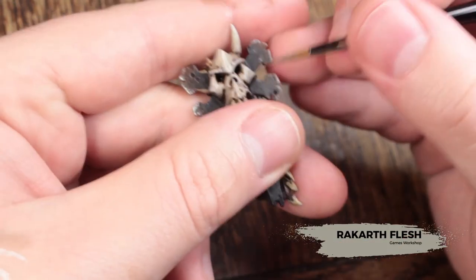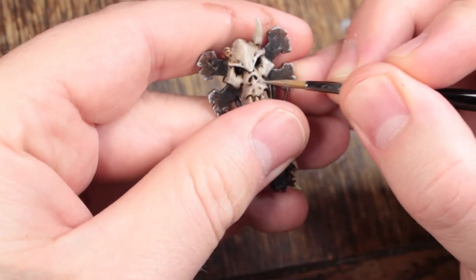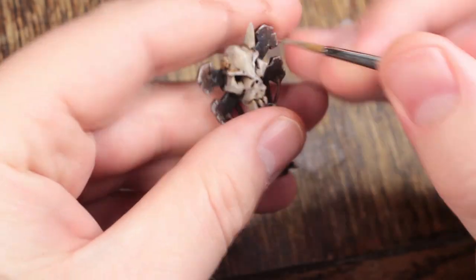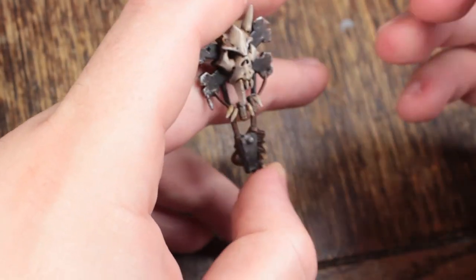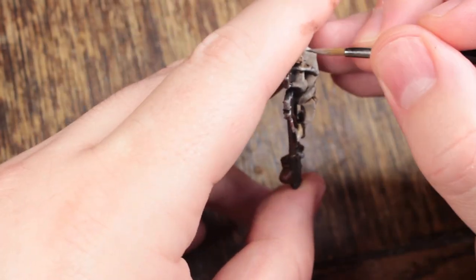Now here I'm going back with Rakarth Flesh, and I'm painting back in some shadows that I may have lost when I was going over with the Ushabti Bone. Again, this is a kind of trial and error process, going back and forth between different paints to try and get it to look right. I mostly noticed that I went a bit over the top and over-highlighted with the Ushabti Bone. I needed to bring it back to that mid-tone colour.